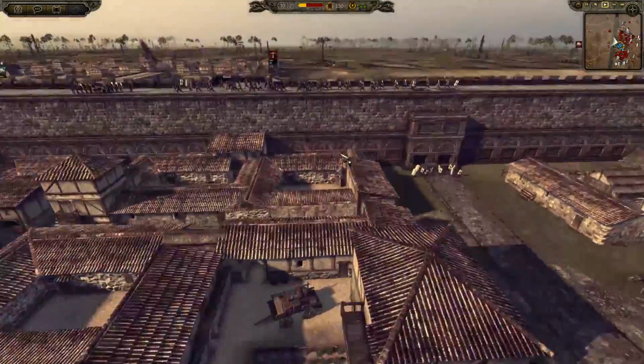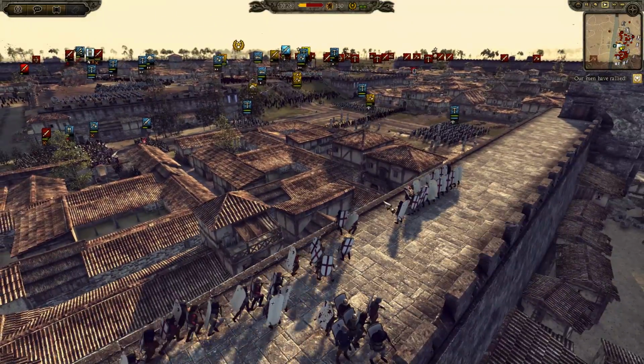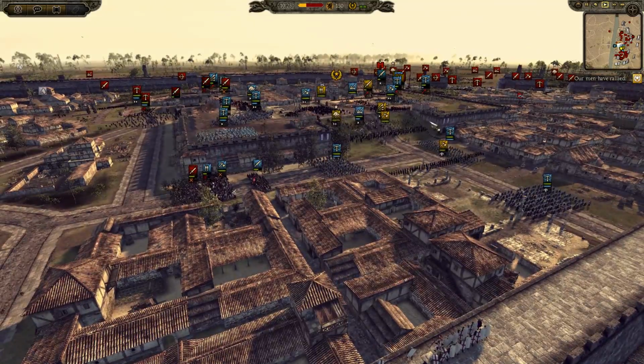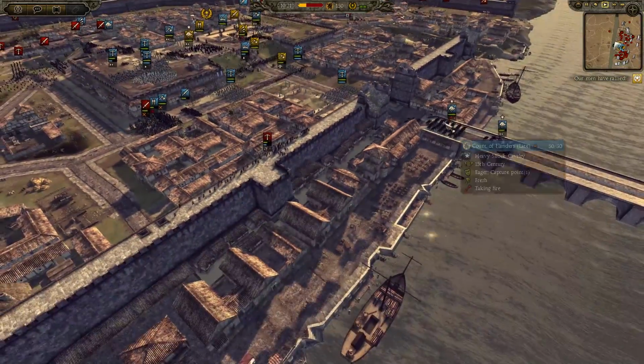We're also getting some crossbowmen. I saw, yeah, here we go, moving up on the wall. This is a really, really smart move, because it allows them to hit anything that's trying to hide away from the missile fire from the attackers, and there basically becomes no place to hide.